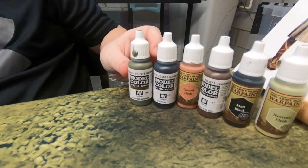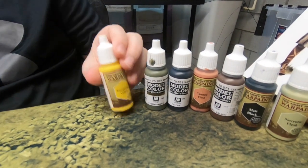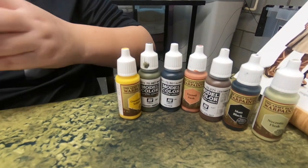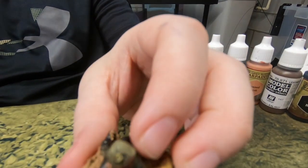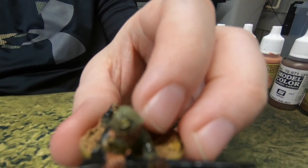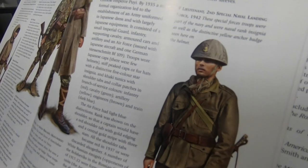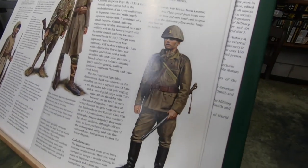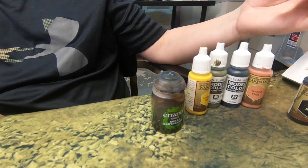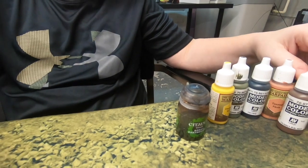Brown violet for the uniforms. Now this yellow, they had a lot. Let me find one. You guys might not be able to see it, but they have these yellow anchors on their helmets, just to say, hey, this is the Navy. And for my wash, I just had a shade. And this leather brown, I did not specify. It was for the little bread bags and ammo bags.